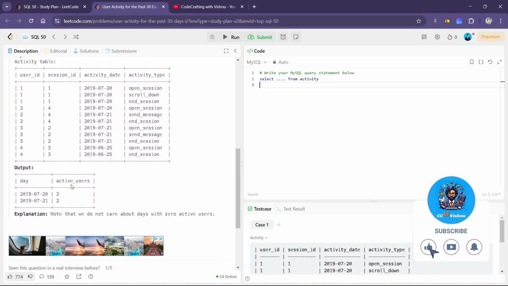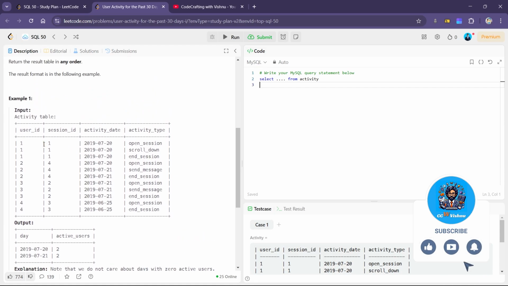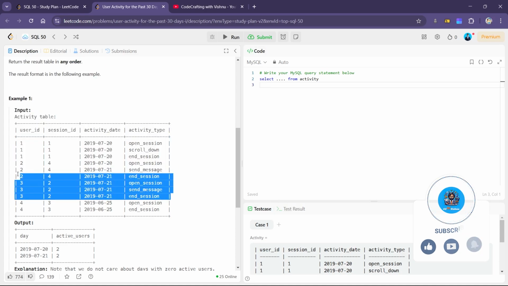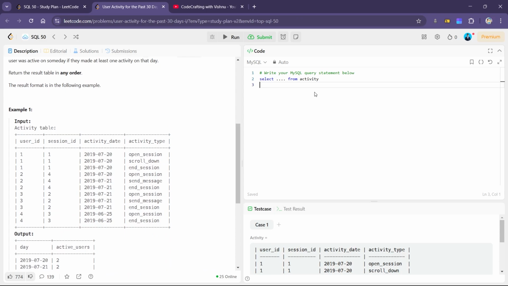We have to return the active users on that date. So the first group will be these 4 entries, the second group will be these entries, and the third group will be these entries. But the third group will not be included in the final result because the activity date in that group is outside the range of that 30 days interval.